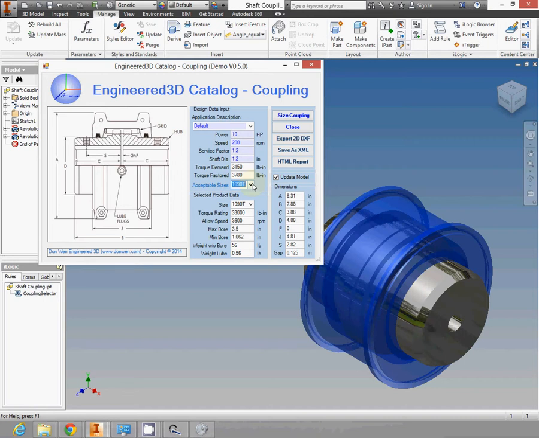But for those other catalogs, you have to select the models and sizes yourself, and then those catalogs will provide you with the data. So you need to compare your calculated torque with the numbers from the catalog, and then make the decision.